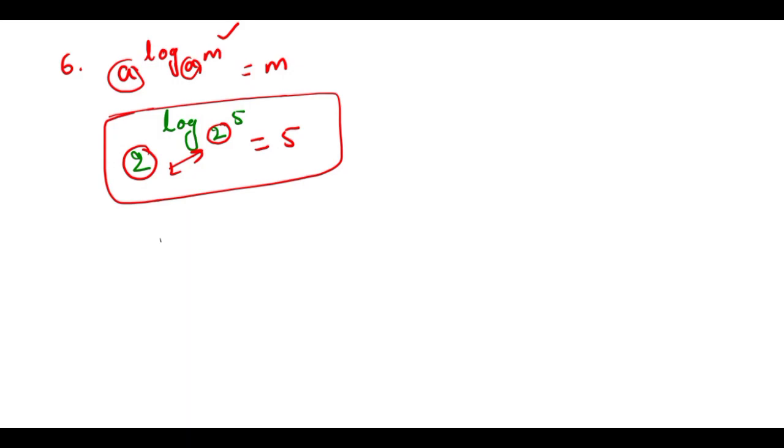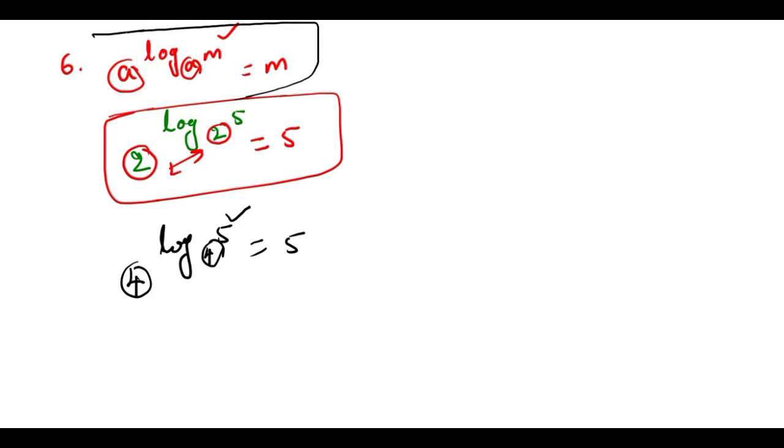Okay, so now one more example we will discuss. First, suppose 4 to the power of log 5 base 4. Okay, so here when you have a same value, the result is this one, that is again 5. So very important, just you note down this condition is enough. The proof is not necessary for this. Okay, so a to the power of log m base a is equal to m, we write here.